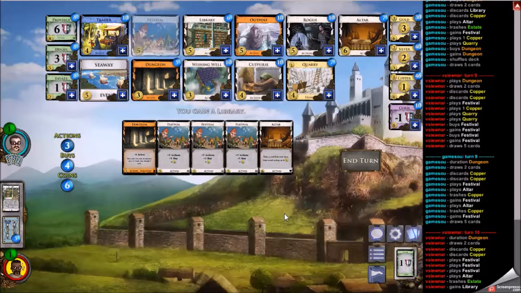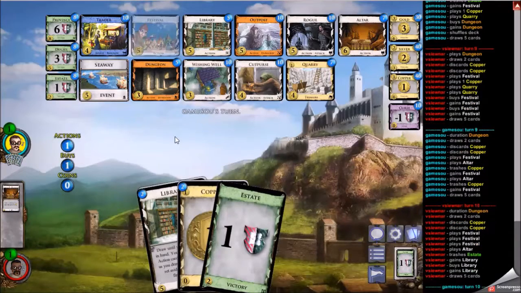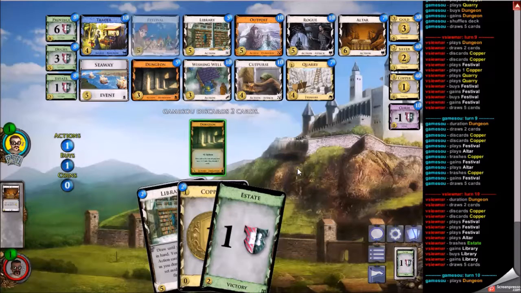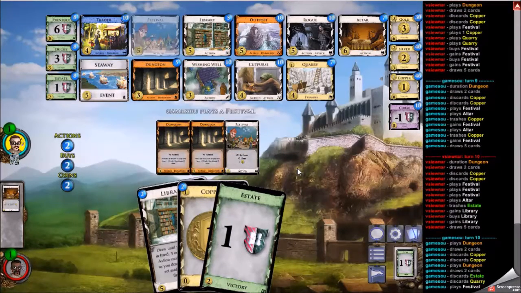So really, at this point, I have to hope that my deck just kicks off a good turn, because I'm not nearly as thin as my opponent, and I have to hope for a bit of luck here to speed up my cycling. So I decide against the outpost, going for one more library, and then probably going for the outpost when my deck is a bit thinner and a bit more reliable.